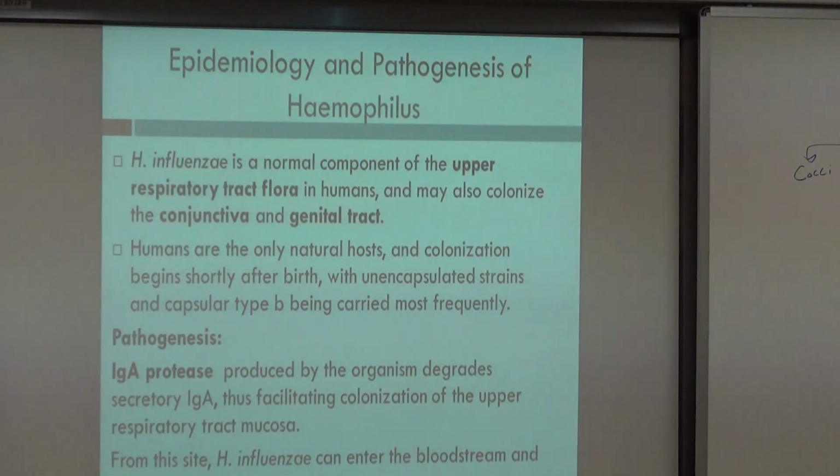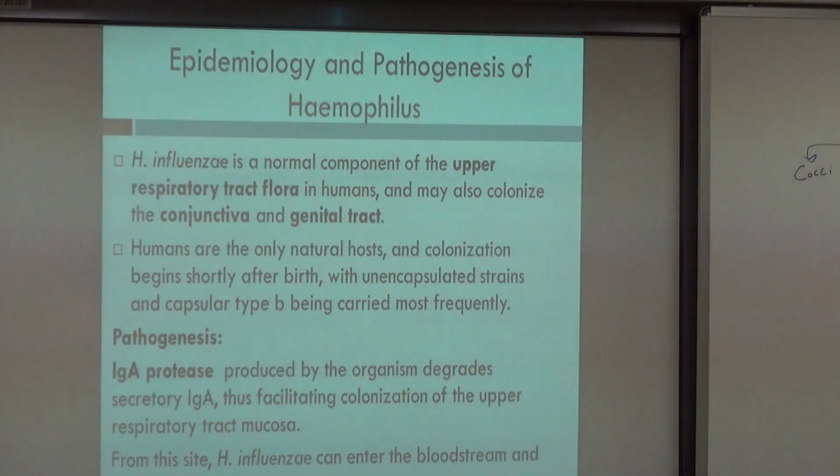The pathogenesis refers to some virulence factors. We usually mention virulence factors for specific types of bacteria or microorganisms. Those are the factors responsible for the infections. Without these factors, the organism would not be considered infectious or a pathogen. So pathogenic or virulence factors are very important to know when we are studying microorganisms or microbiology.